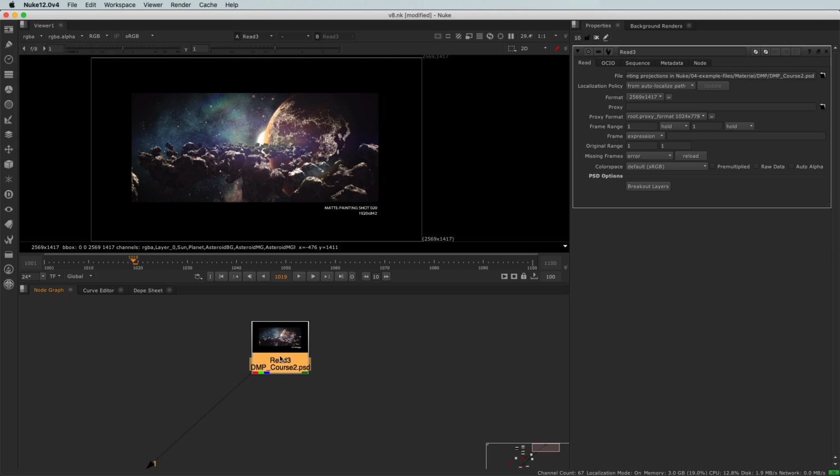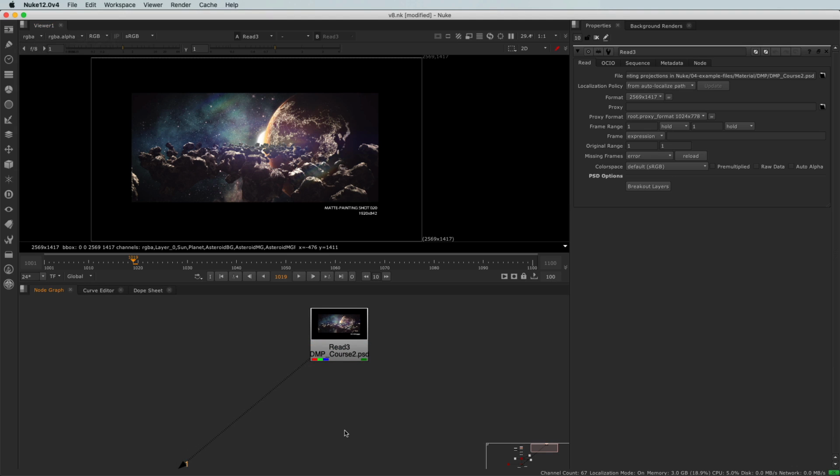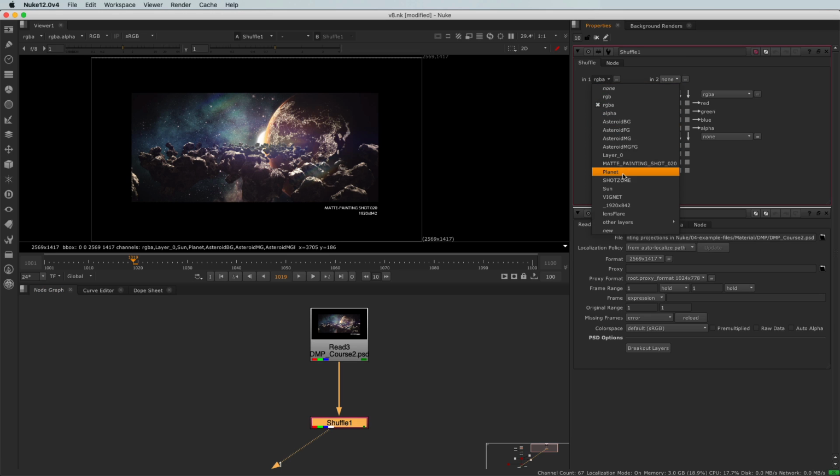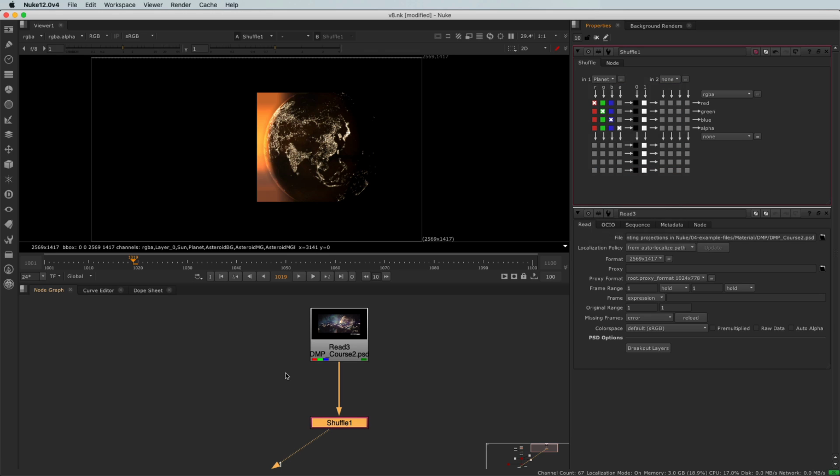And as we did in the previous course, Your First Shot in Nuke, I will be able to shuffle out those layers using the shuffle node. So for example, if I plug a shuffle node to my read node and I hook up my viewer to it, if I were to shuffle out just the planet, I could get only the planet here.